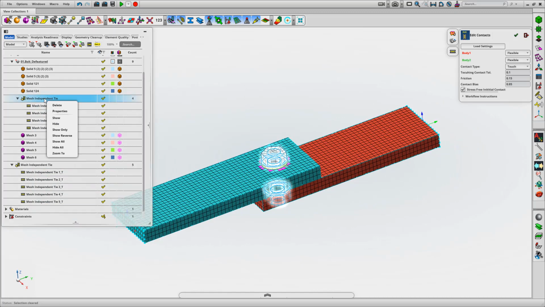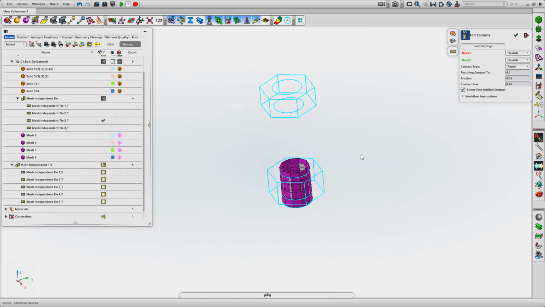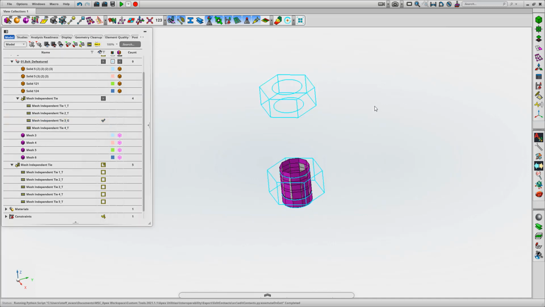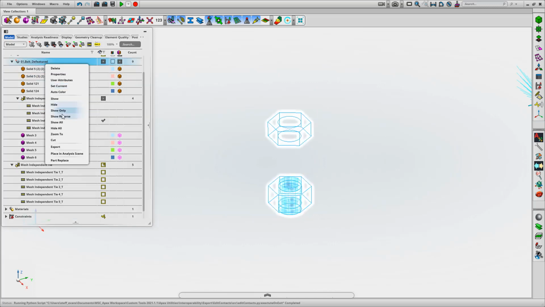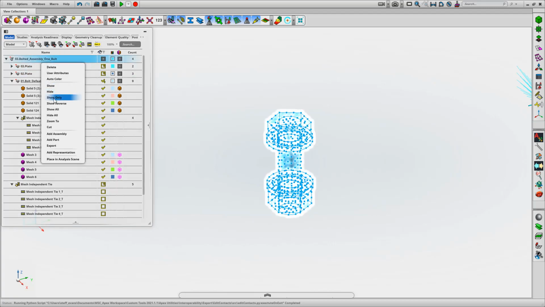In fact, one of these ties, the one between the bolts and the nuts, which I think is this one, we actually want to force to be glued contact, otherwise the nut would slide off the bolts during the analysis. So we're going to switch back to glued contact, highlight the tie, apply that, and then you can see in the browser that's switched to glued contact. Okay, so in terms of the nonlinear setup, that's all we need to do for the contact state. Let's just show the full assembly again.